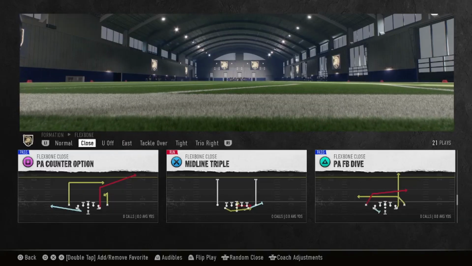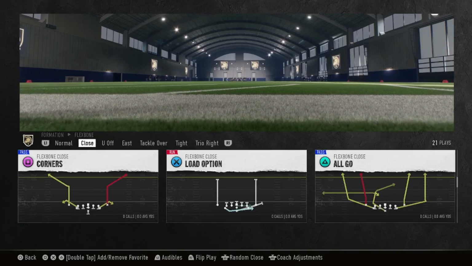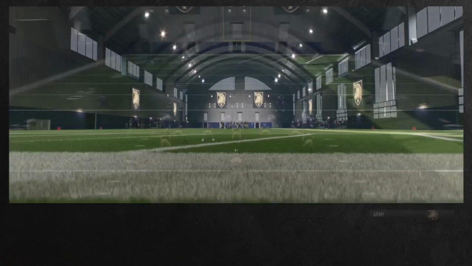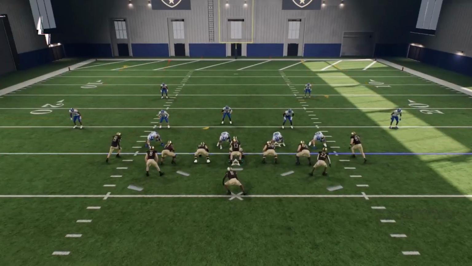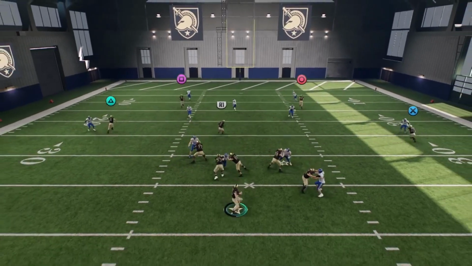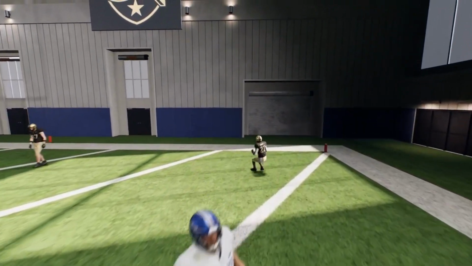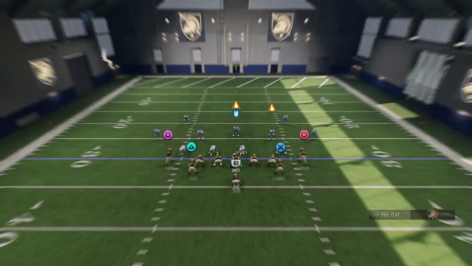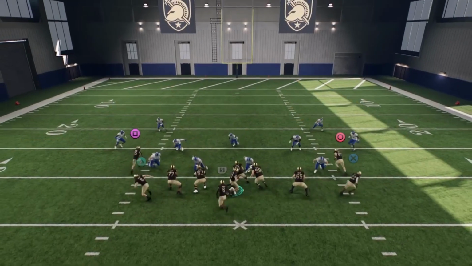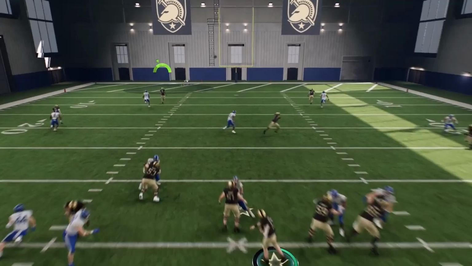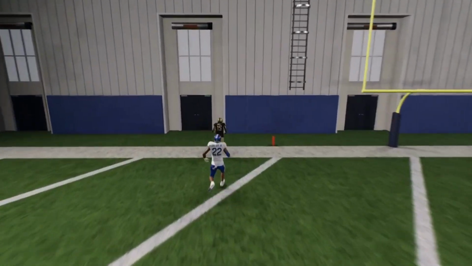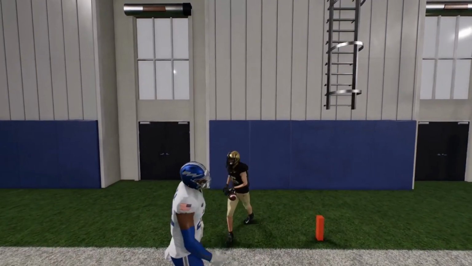Now after I run the ball a couple times and I see my opponent starts to play aggressive, I like to come out in the play all go. Now when I run this play, I'm trying to score, so I'm going to launch this ball downfield. I don't care who it's to, just whoever's open. And you see it was a red ball, but it was still a dot because of the pass settings. So if y'all boys need them pass settings, go ahead and watch the pass settings video, and y'all boys will throw dots no matter what color that ball is.